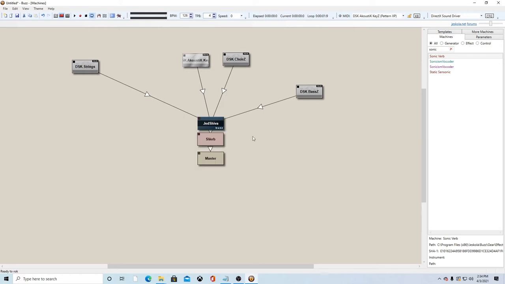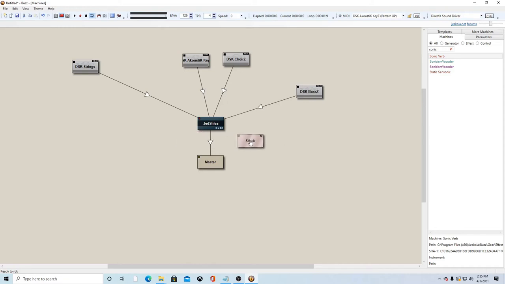So the way we have this routed is the reverb goes right between our audio meter and our master channel. So it's literally the last thing we have in our chain, and everything is going to get reverbed before this point. If we wanted to set this up more like an effect send and then figure out exactly how much reverb we want each one of these instruments to have, we can definitely do that as well. We just want to disconnect this. Here's a cool trick. You just grab it and drag it all the way to the edge of the screen, and it disconnects for you.